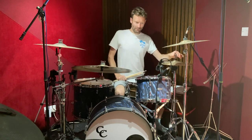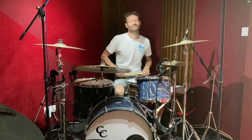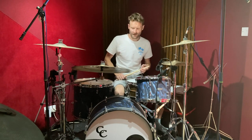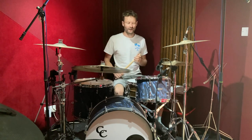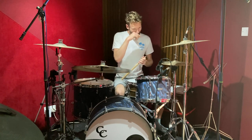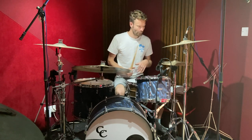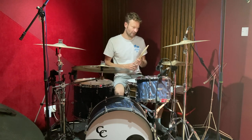So this is Ringo Starr, obviously. Well, not obviously, but Ringo, one of the best drummers ever. A lot of people would say he isn't, but I love him. So this pattern is straight away a pretty iconic drum pattern. It's quite an odd pattern. So I'll just play it for you and then we can sort of break it down. So this is how it goes.